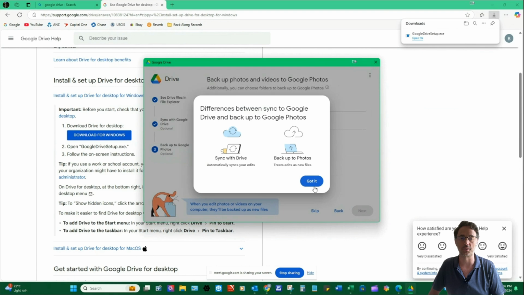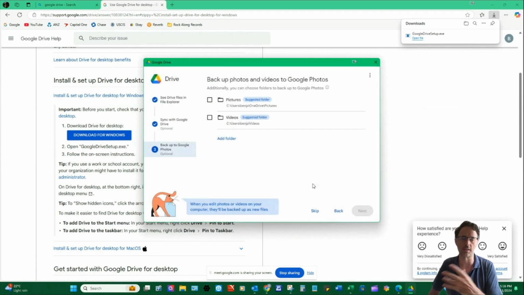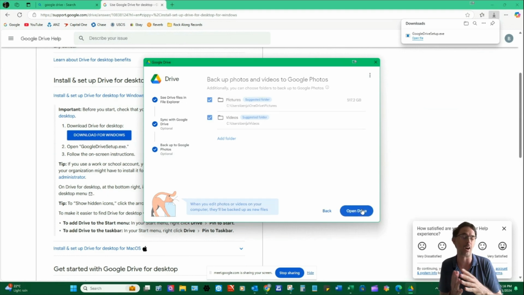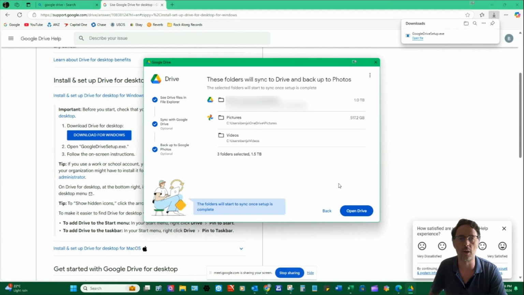And then the next one is going to ask you about photos. So again, you can do much the same thing and say import my photos and all my videos into Google Photos. So again, kind of up to you if you want to use this or not. I know some people don't like Google Photos. They keep those photos and images on Google Drive themselves. So tick these boxes if you wish. It will import them into Google Photos. And if you put the Google Photos app on your phone, it will import your photos from your iOS image library as well, if you're on an iOS device. And it's going to give us an estimate of what we've got. We're all done, so we can click on Open Drive.